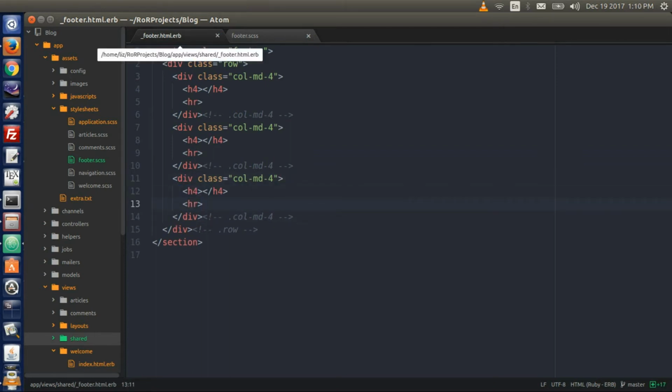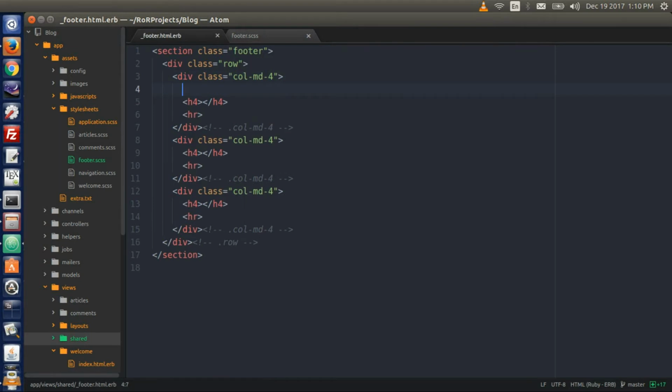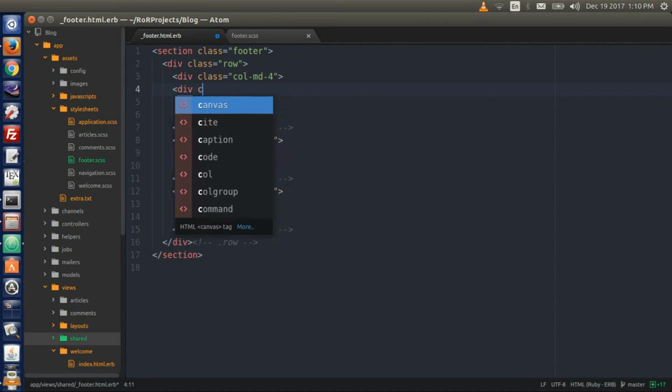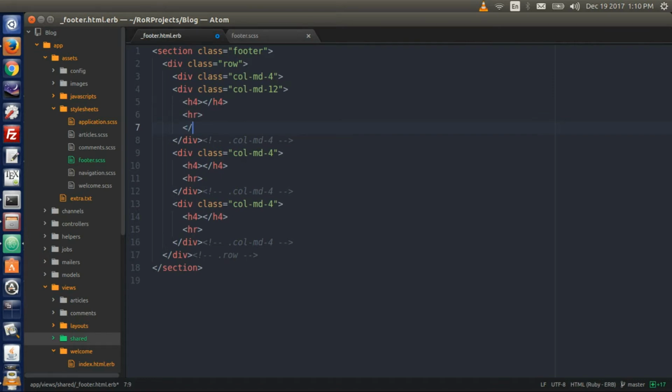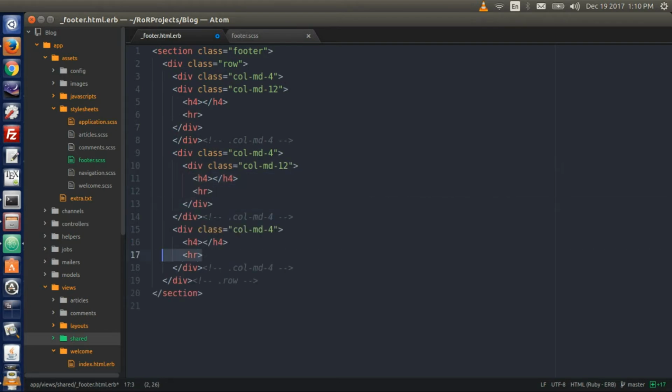And I almost forgot. Remember, we need that col-md-12 within each of the 3 columns as well. So up here, open up a new div tag and give it a class of col-md-12. Okay. And underneath the hr tag, close the div tag. Right? Copy this and paste it into the other 2 columns. So overwrite what you just did, the h4 tag and the hr tag in the other 2 columns.